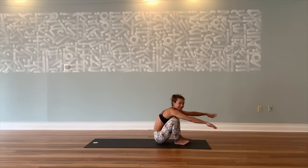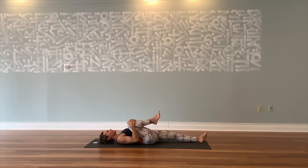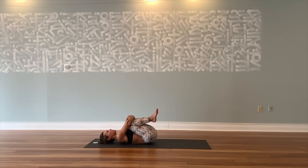Next is Savasana. Lay down on your back, arms by your side. Right leg lift — grab your right knee, pull it down towards your right shoulder. With a very short Savasana for this very short series, release right leg down, left leg up. In the regular class we would have two minutes to rest here, about 50 minutes in. Breathe into the front of the left hip and let that go. Inhale both legs up, grab your hands — go ahead and grab your elbows if you can, if not grab your wrists or forearms. Knees together, stretch down through the back of the neck and the hips. Great for digestion, great for the ascending, descending, and transverse colon. Release, legs down.